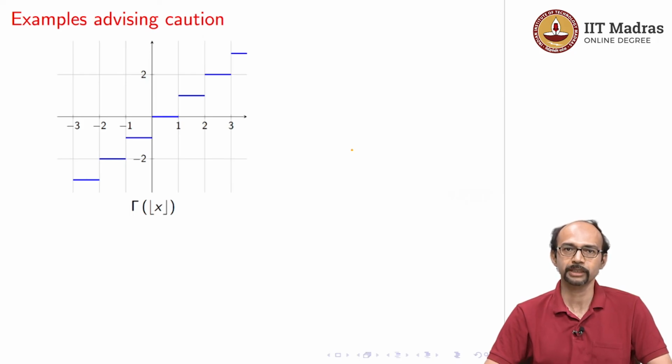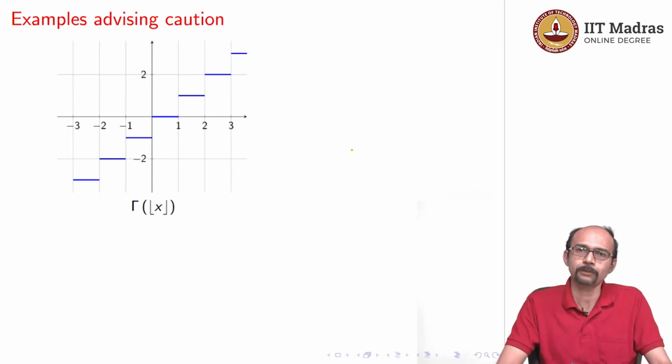If you have the number 6.829, you take 6, that is the floor of 6.829. If you have the number pi, then floor of pi is 3. If you have minus 2.896, the floor of minus 2.896 is minus 3. If you have minus 20, the floor of minus 20 is minus 20.